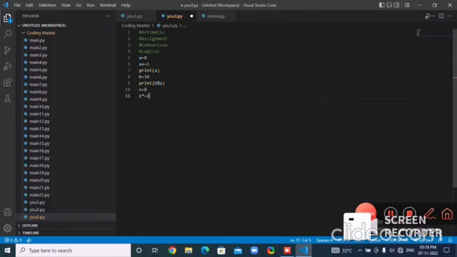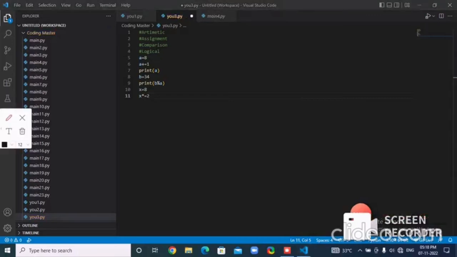So here we are giving the command to the Python program that the program has to multiply the value of x, here 8 into 2, means 16. Now the value of x will be 16, because here we have given the sign of multiplication. So now let's check.